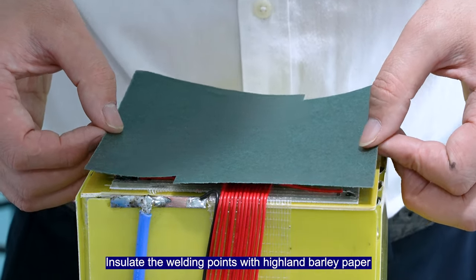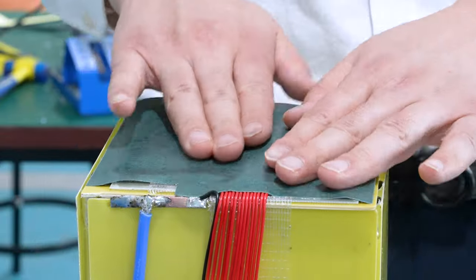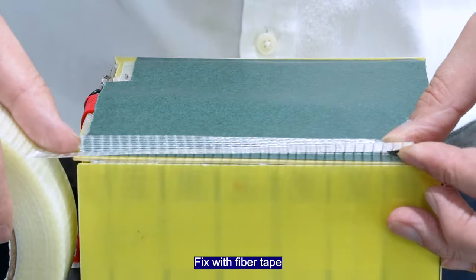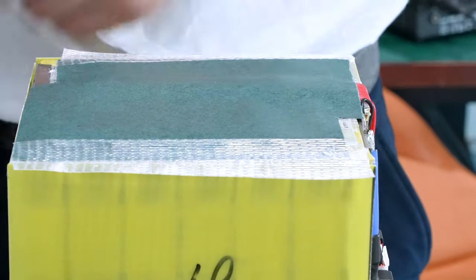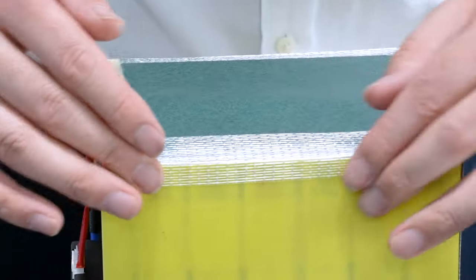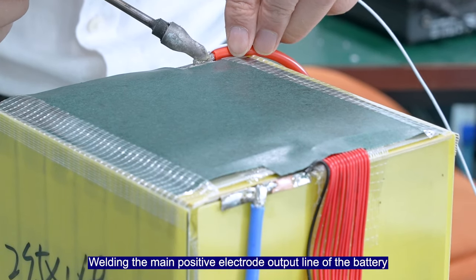Insulate the welding points with hard bonded paper. Fix with fiber tape. Welding the main port's electrode output line of the battery.